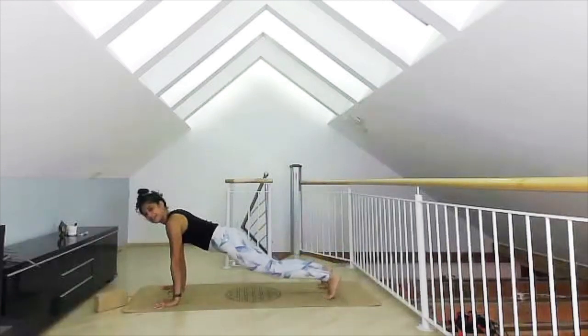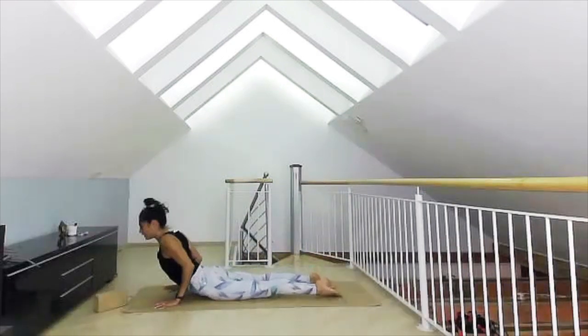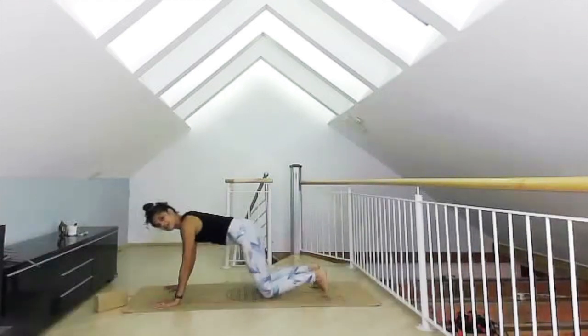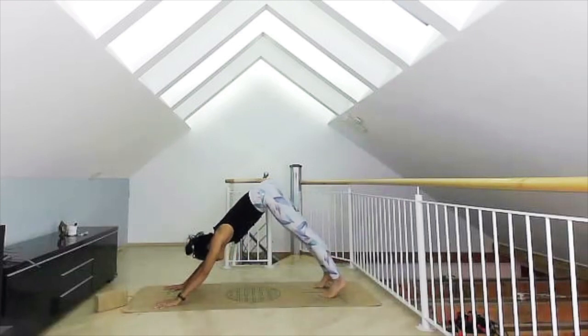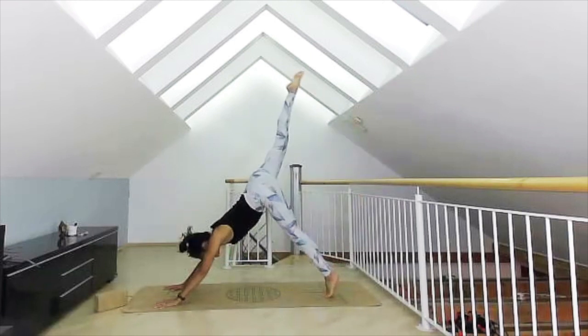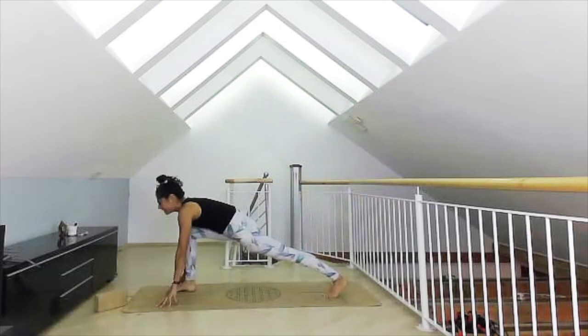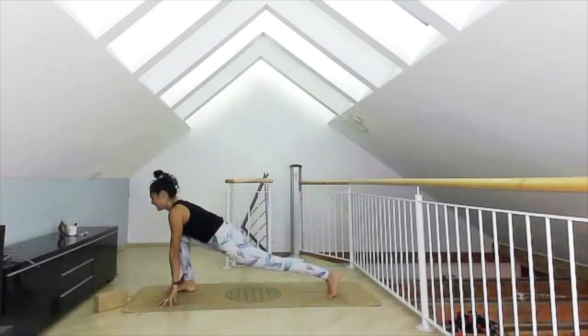As you breathe out, come onto your knees, chest and chin. Into cobra, roll the shoulders back, the elbows are a bit bent. Down dog, breathe out. Super, okay. From here, we'll lift the right leg up. As you breathe out, bring the right foot forwards. Come onto your fingertips and rock forwards and back. High hips.